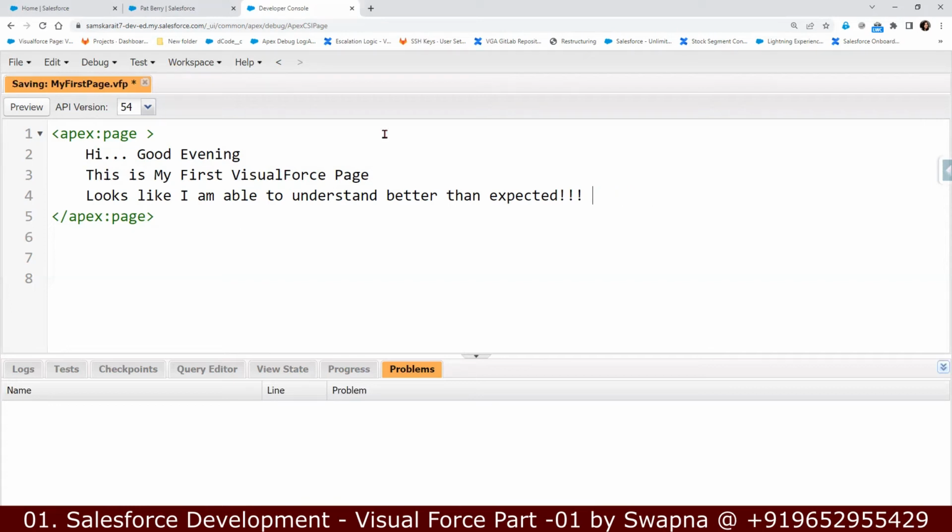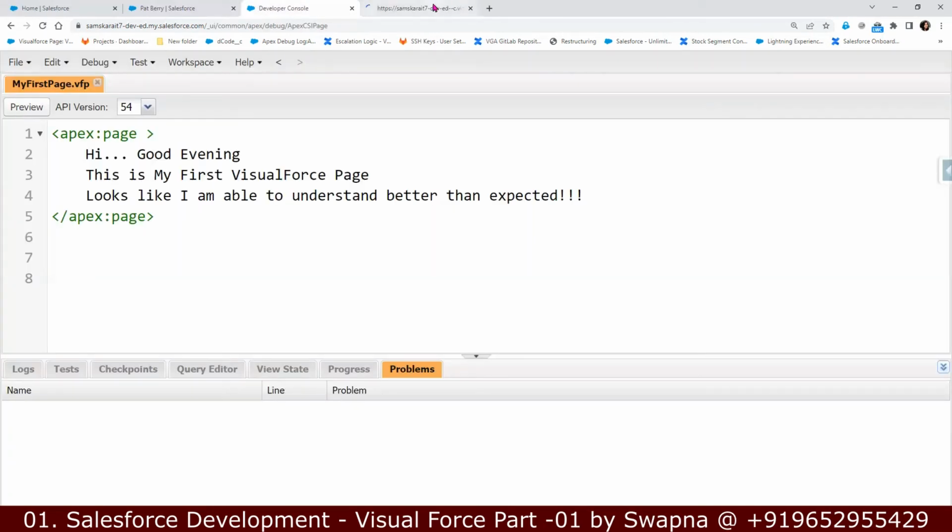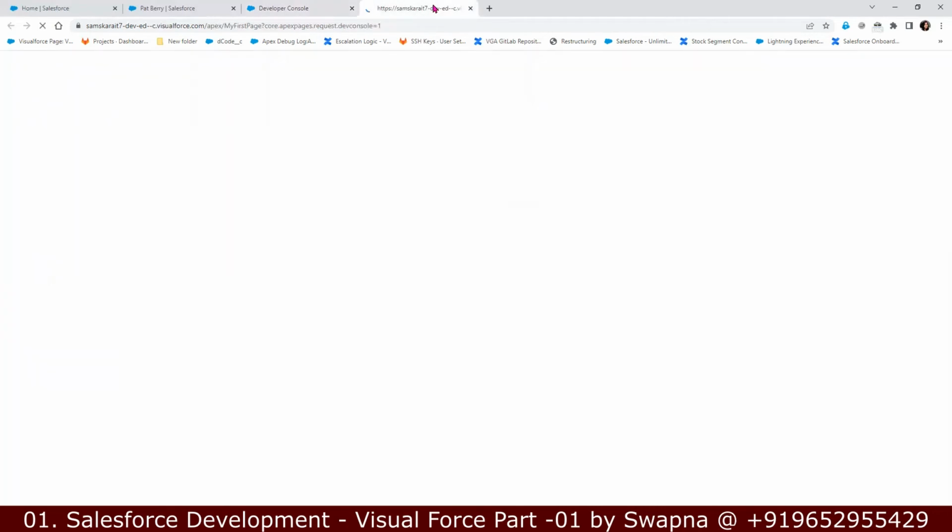Once you save the record, here you will see the preview button. Click on this preview button. As soon as you click on preview button, you will see the output here.